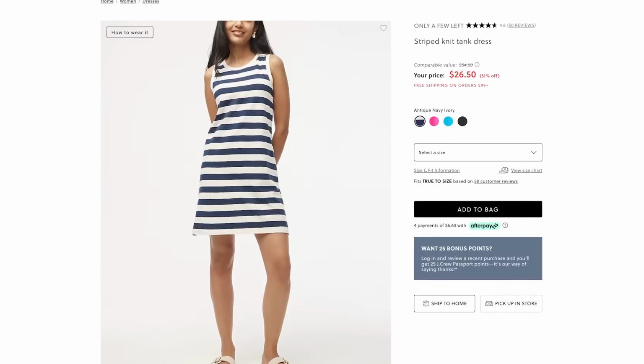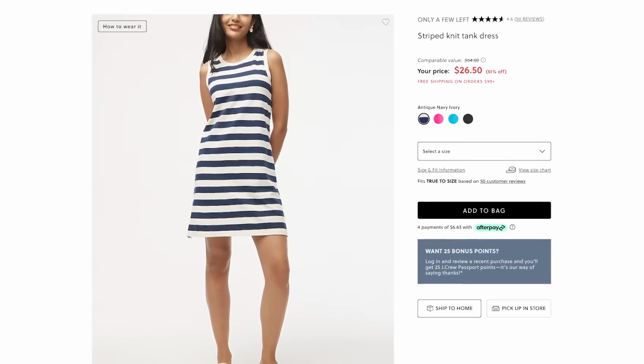So if we do a barbecue or something, I don't really want to be wearing pants or anything with a sleeve on it. I want something that is nice and cool, and this fits the bill. You could do a denim jacket over this if you were going to be inside somewhere you needed a layering piece, but this one is good. It's not so patriotic that you couldn't wear it after the fact, obviously, and this is great just with a sandal or sneaker for every day. I'm in the medium in this one.